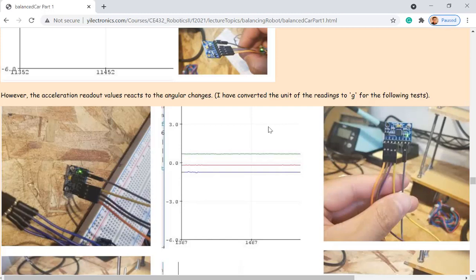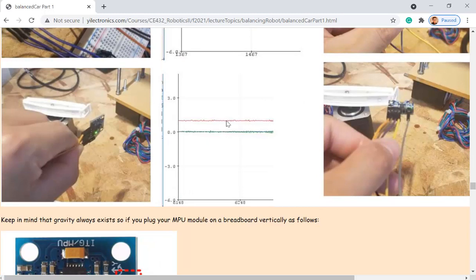And you can convert the LSB data into how many G's, gravity. So if I want to hold it like that, one direction, I forgot which, the green one, shows 1G here. I think the right one is 1G. So you're not going to get all zero, because gravity always exists. No matter which direction you are holding the sensor, one of the axes is going to show 1G if you hold it perpendicular to the ground. That's what's happening over there. So X and Y don't have any acceleration, but Z has 1G there.